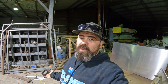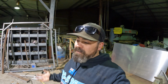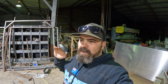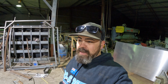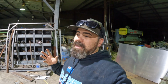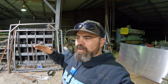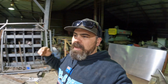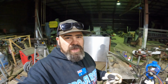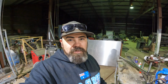But look, if you haven't got the coin sitting around and you need to get yourself out of a jam, and you've got access to the OXY, this might be the best way to do it. So I've got one I've already done, and I've just been getting the machine all set up. And when I say machine, a press, and you do have to be wary of things flinging out to the side. I've got a horizontal press. I can lay the spring in it and push it up while I'm heating it. I was actually going to use the vertical press, but it's taking a bit too much to set up.